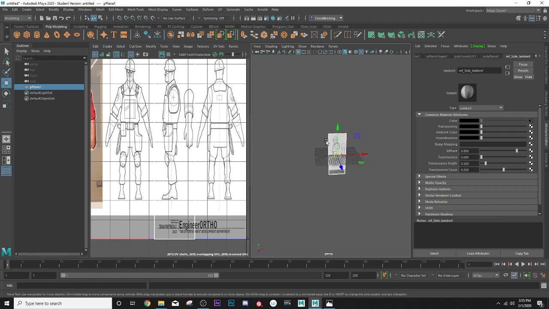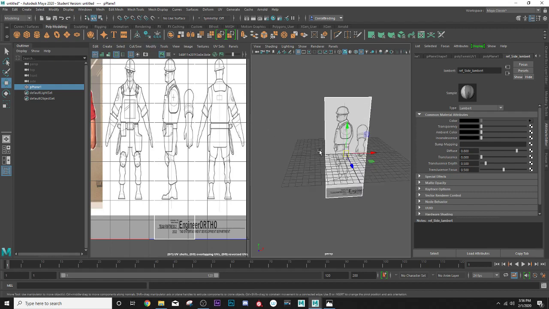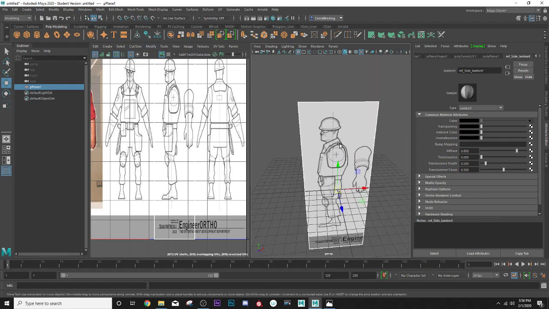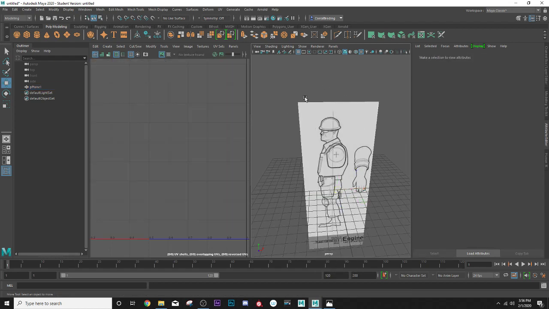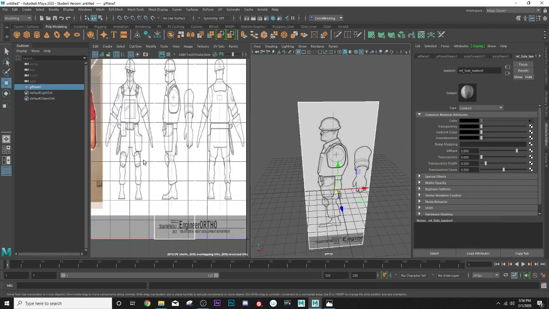we want to basically do the same thing, but we want the front view, and we can also go ahead and utilize the back view too while we're at it. Primarily, we're going to be using the front and side view, but when it comes to the finishing parts of the project, we'll probably use the back view as well. So while we're at it, we'll just create the back view and maybe just turn off the visibility for a moment. So I'm going to go ahead and I'm just going to duplicate the current one I already have here. Since it already has the material attached to it, I could just duplicate that and then move the UVs to where I need it to go.